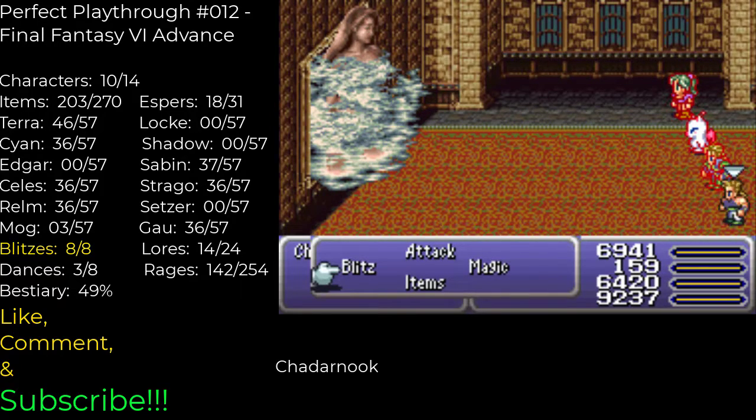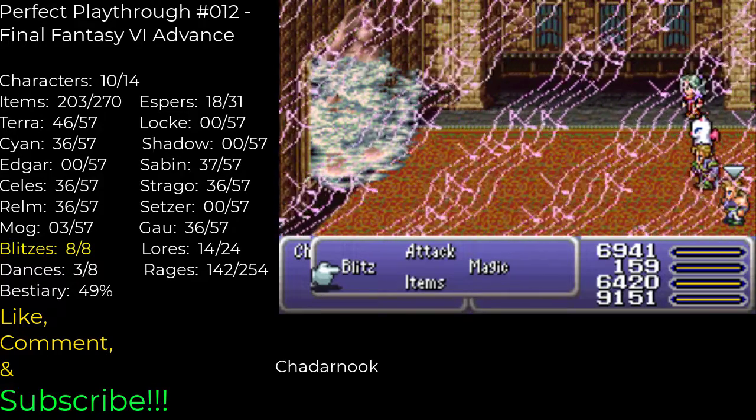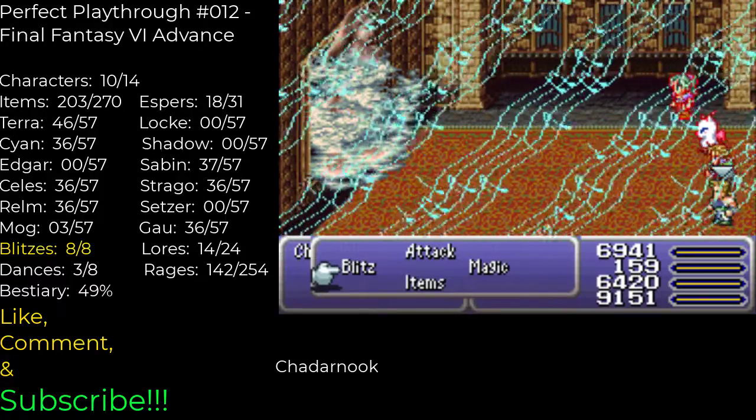Because all it takes is for Chadarnook here to entice your party members, and there is nothing you can do to prevent it. But I have a ribbon that protects you from entice. Oh shit.